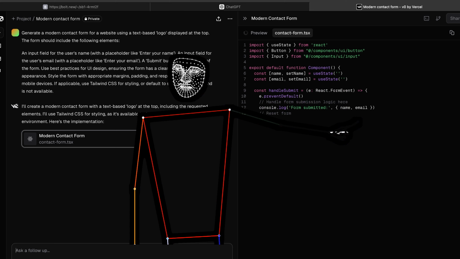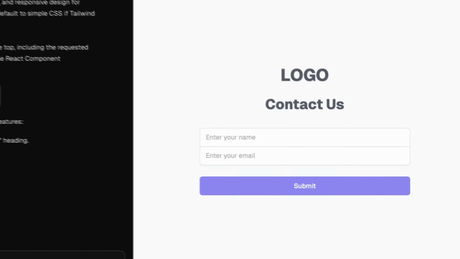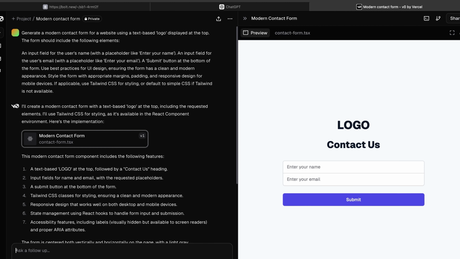As we can see, the code is created on the fly. After the code is generated, a preview appears. I do not speed up the video so that we can see the rapidity of this solution. And done! We have a form. Maybe not the prettiest yet, but we'll work on it.